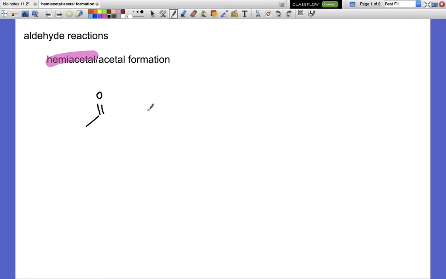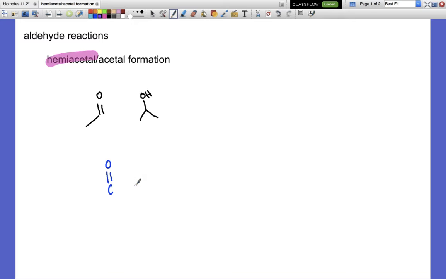A hemiacetal can react with an alcohol of some kind. So let's say I have this ethanal, Al ending, right? And then I have an isopropyl alcohol, right? So when I react these two things, again, I always have that carbonyl group for an aldehyde. So let's just draw that down below here so we can visualize it for a second. You don't need to do this in your notes necessarily. Just make sure you're understanding.